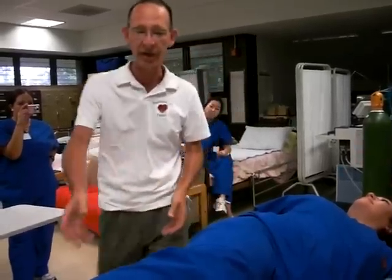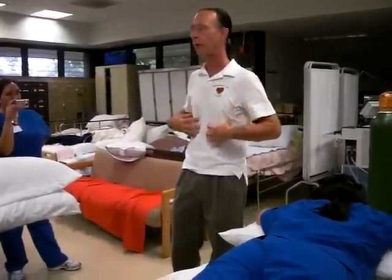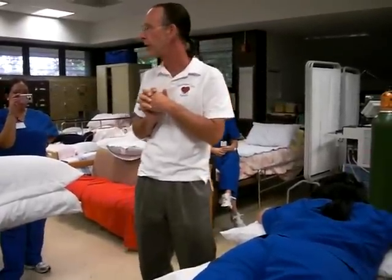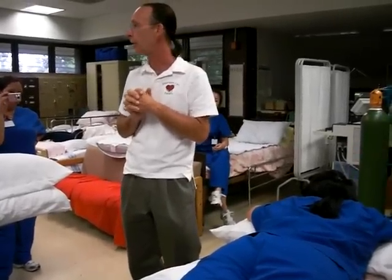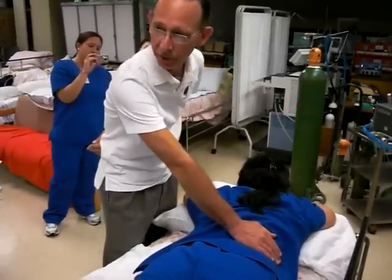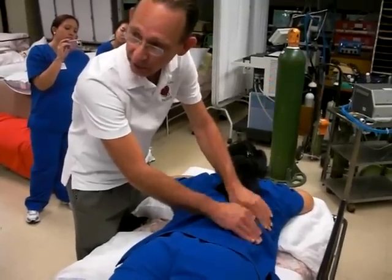While we have her in this convenient Trendelenburg position, can you turn over onto your stomach — let's get this pillow out, just turn over onto your stomach. So now we're going to do the lower lobes. This is the classic position for chest physical therapy — the lower lobes — and that's where the problems are, because that's where gas exchange occurs, and when you're sitting upright that's where gravity settles all the mucus. A lot of people get pneumonia or atelectasis in their lower lobes, very common. So we have her positioned to drain the posterior basal segment of the lower lobes of both lungs. I come right below her shoulder blade, put my hand right there and my other hand right there — that hand is over the posterior basal segment. When I clap I'll use two hands, clapping over the superior and the posterior, but draining the posterior basal segment.